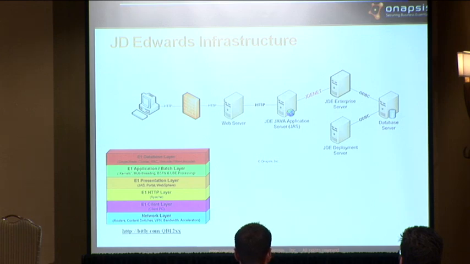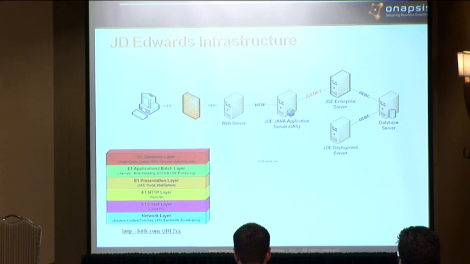How does the JD Edwards infrastructure look? This is technical. The next 4 slides are very technical for you to understand the attacks that we're going to perform. Basically, you have a web server, and in the case that you have a portal to connect to JD Edwards, that's very common as well. You have the Java application server, then the deployment server, from which you do all the deployments and transport all the information and the customizations. And then you have the enterprise server.